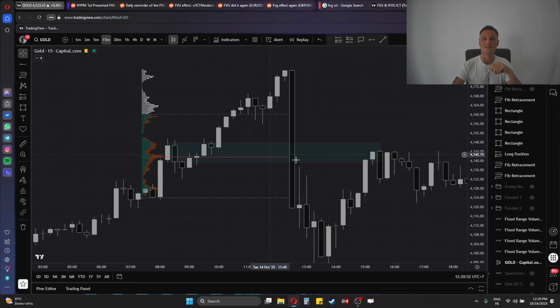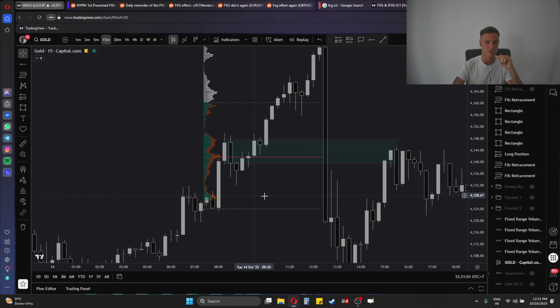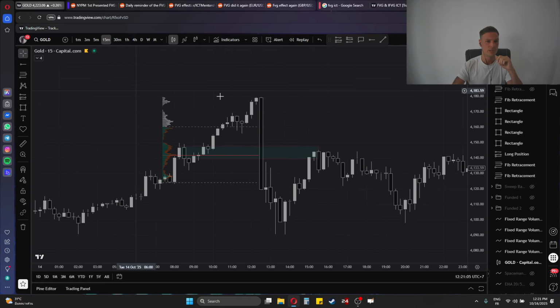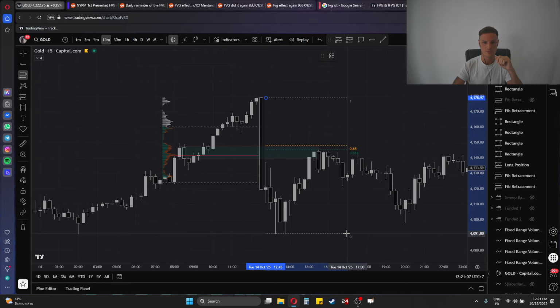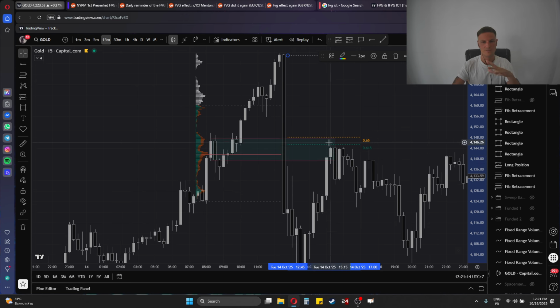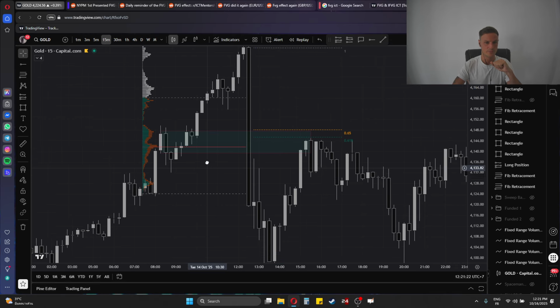We're not retesting the FVG, it's got nothing to do with it. We're just retesting a previous area of support and resistance. We're just retesting a previous range, okay? And then we go back down. You can also pull a Fibonacci level and you would have some extra confluence. We have a golden zone Fibonacci level. That's interesting. But again, the Fibonacci itself doesn't really matter. It's extra confluence if you want. What matters is this point of control, this area here with a lot of volume, okay?